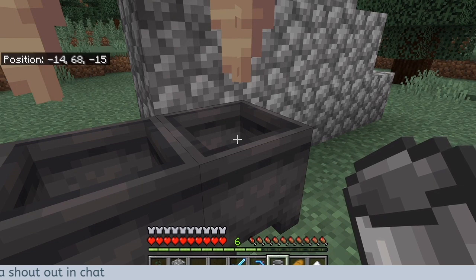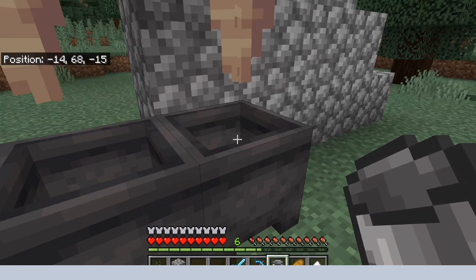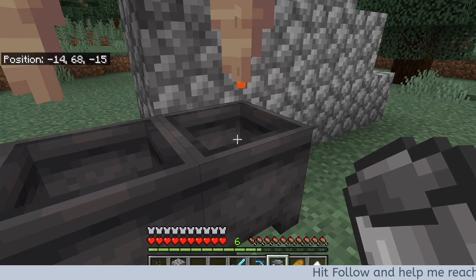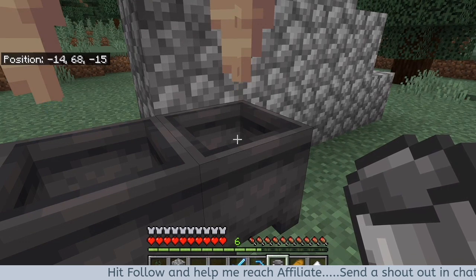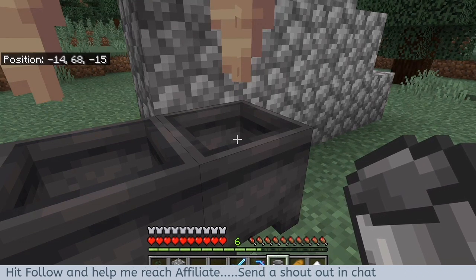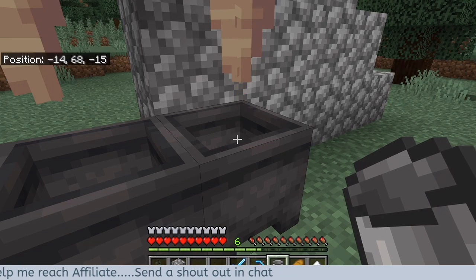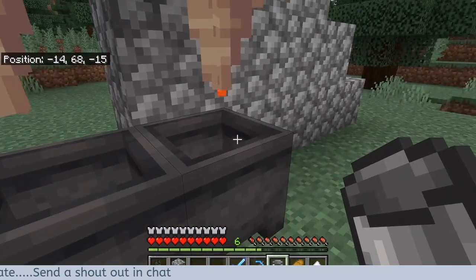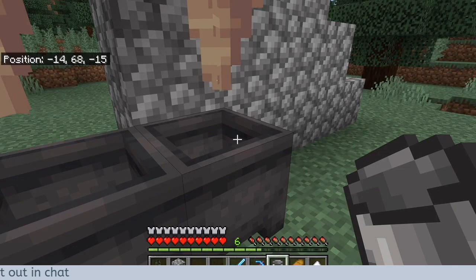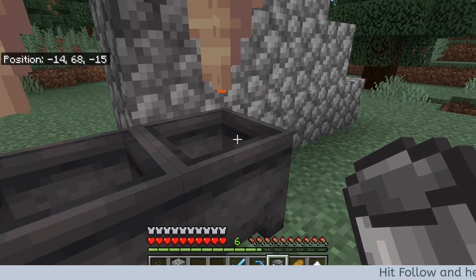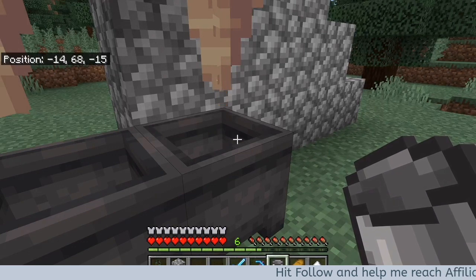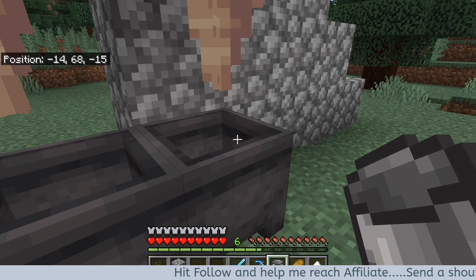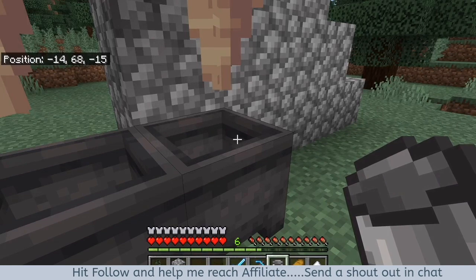So for that, I would have quite a few buckets, and I would have a hopper feeding into the side of my blast furnace, and that would just keep a constant supply of lava readily available. And where I had my zombie piglin farm, I just built one of these lava dripstone setups right beside the blast furnace, and anytime I went in there, I had a huge pile of lava just waiting for me that I could throw into the hopper and let it go.